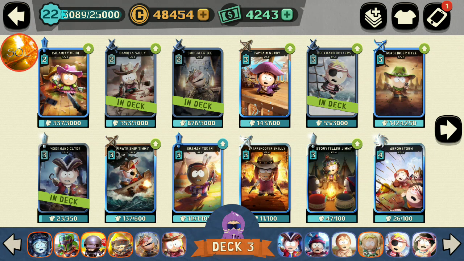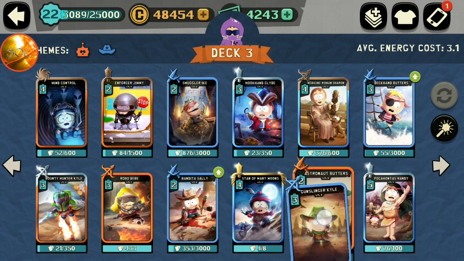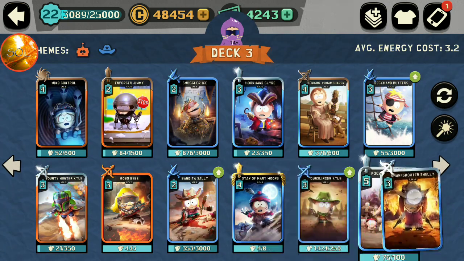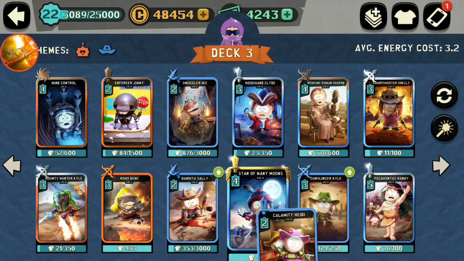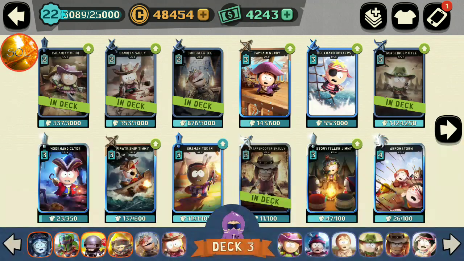So that means that we need to put in gunslinger. We need to put in gunslinger. Go ahead and put gunslinger. Is Arrowstorm considered a cowboy? I know this one is, so let's go for it. Cowboy. Calamity Heidi is also a cowboy, I think. Let's go for that one.